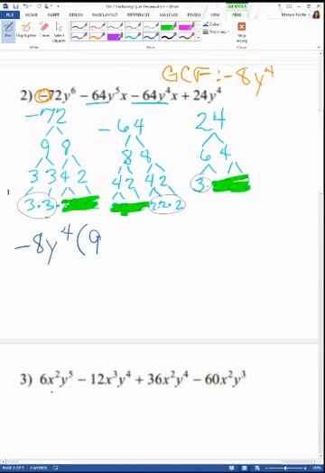Or you can take this information that's on the outside, the greatest common factor, and you can divide each term by that. So we already did the first one, so we'll just go over here since I didn't leave any space there. Actually, I'm going to erase that and bring this down. So negative, oops.